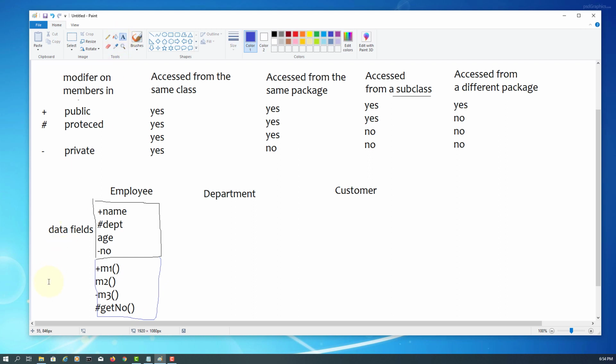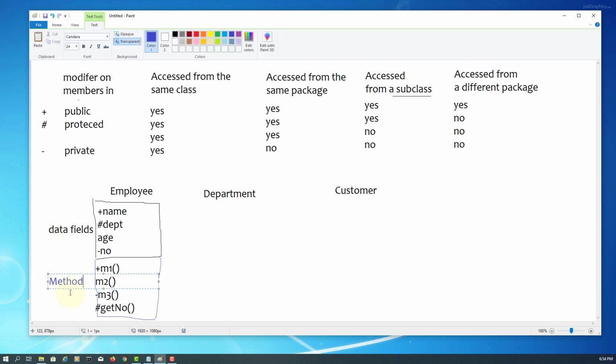So we have an employee class with data fields and some example methods.